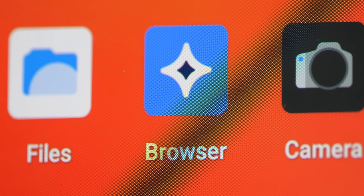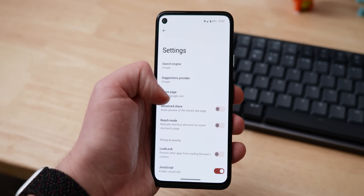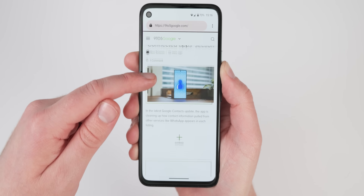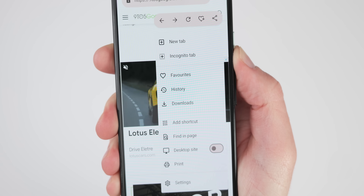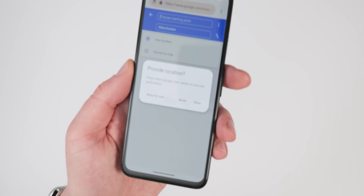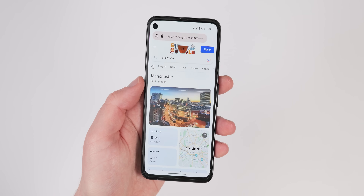I'll admit I really didn't like the previous version of the default Lineage OS browser, Jelly — it was super basic, although it did work. It has received some much-needed attention in Lineage OS 21, though the changes are not quite as extensive as I'd hoped. Visually it is a step up: each tab is stripped back, with a consistent address bar and three-dot menu always in view. Tapping that menu gives you a floating menu for a new tab, favourites, browsing history, downloads, and settings. It's more of a sidestep than a full step ahead, but you do get per-website location permission control for added privacy, and some Material You design elements are baked in.